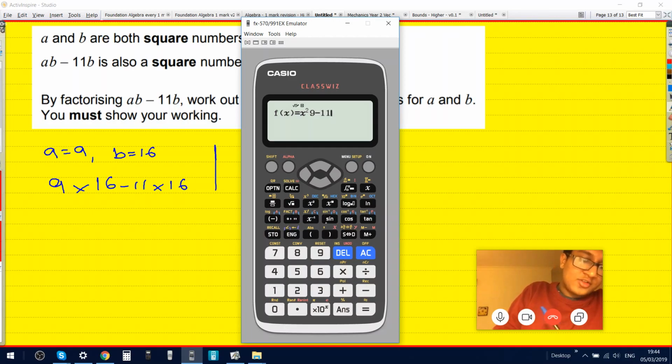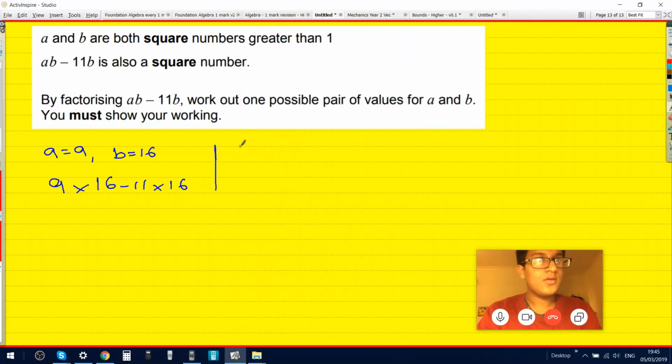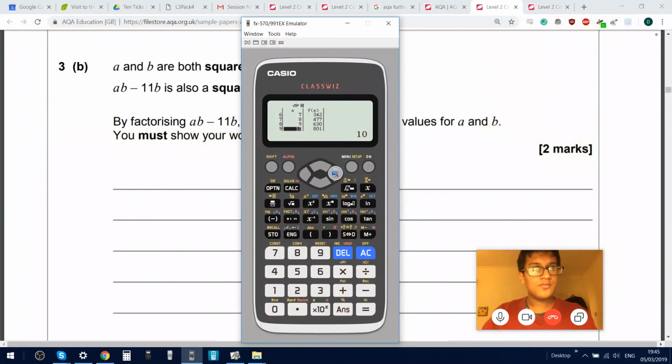And then you get your answer to be 625. And root 625 equals 25. That's great. You could just look for square numbers doing it that way. Okay. So A was, what was it? Yeah, A was 36 and B was 25. That's fine. It's probably the best way to go about it.